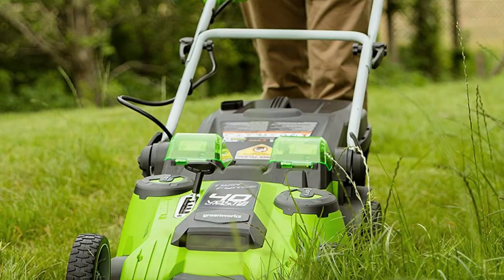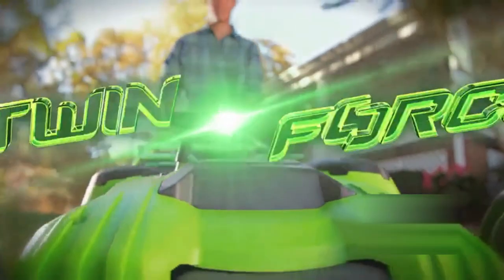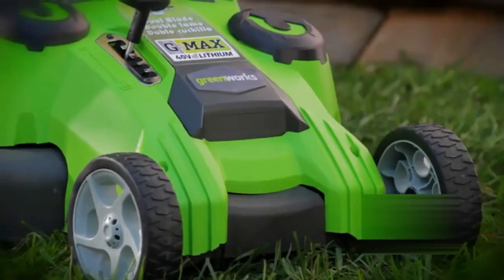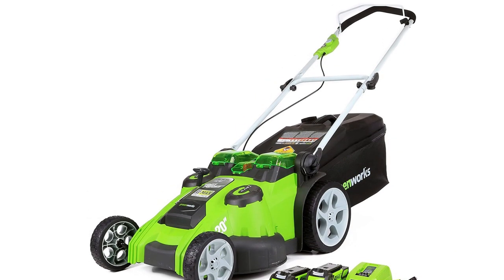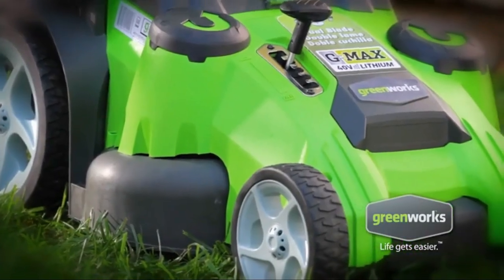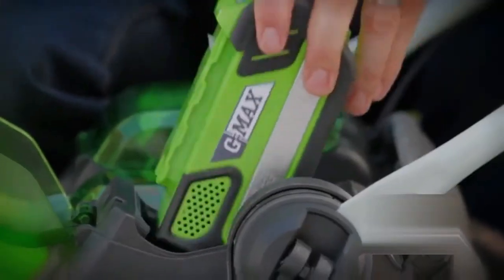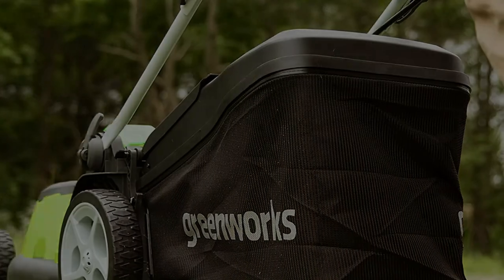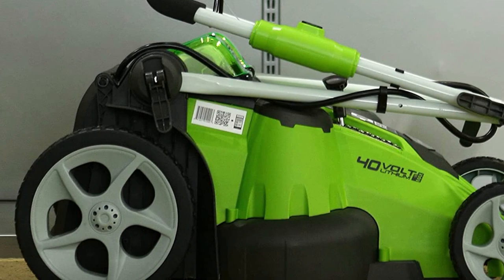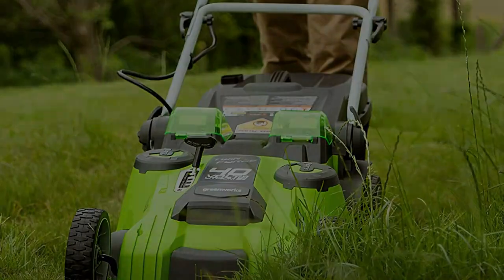Although not a self-propelled machine, it is lightweight and easy to maneuver while being quieter. Its dual blades are efficient in cutting grass without causing stress on its brushless motor. Another great feature is its instant push-button start, which creates no noise and no air pollution. Power source: battery powered. Item weight: 42.5 pounds. Voltage: 40V. Cutting width: 20 inches. Operation mode: manual. What we like: dual blades, longer runtime, lightweight, superior cut quality, easy to push. Things to consider: awkward string trimmer.